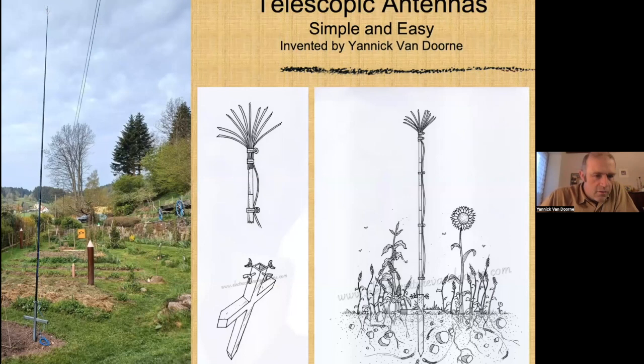So here you see again that big pole, with different ways of making them in the images. I had an idea a few years ago to make a kind of cross, like you see on the left and in the middle. The idea was to hold the pole in the soil more stably, to make it easy to plant in the soil and also to take away again for farmers. And also to have the horizontal magnetic effect, because you put the horizontal part of that cross in a south-north direction.